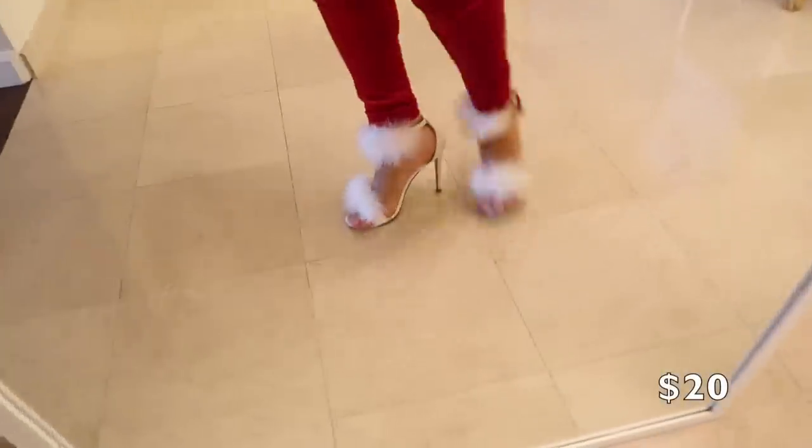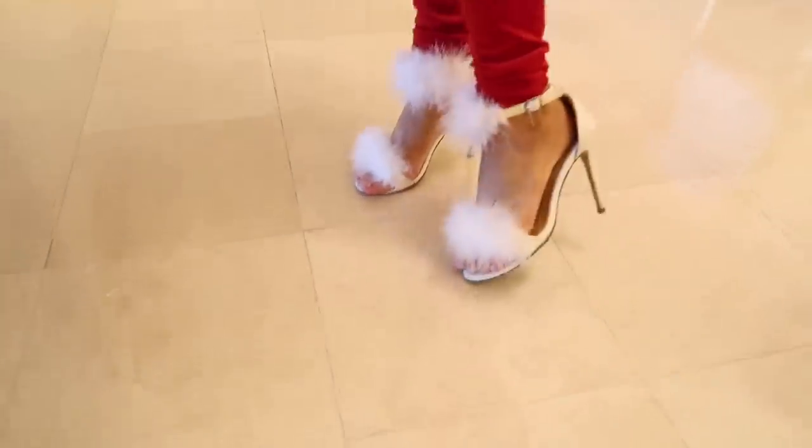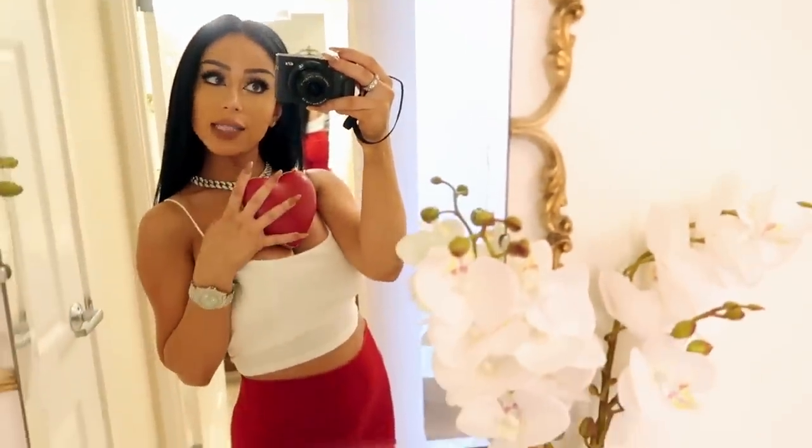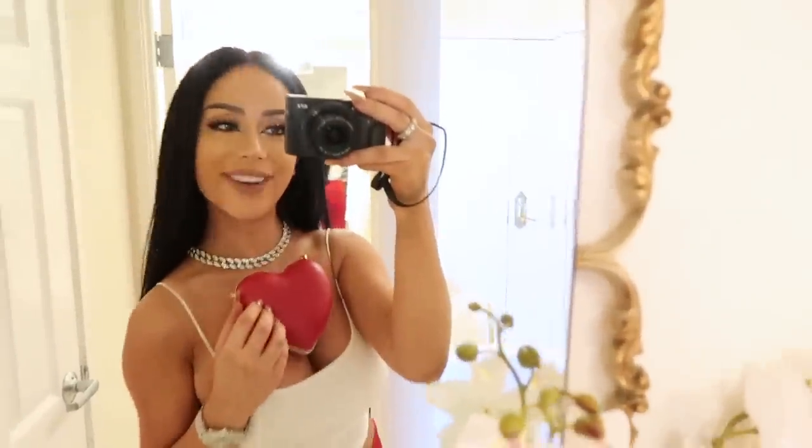I have no idea what shoes Kylie was wearing in the photo, so I went ahead and threw on these because, you know, I wanted to be Mrs. Claus' saucy elf nation, since I am already excited for Christmas, even though it's September. And there you have it. That is this Kylie Jenner look for less.